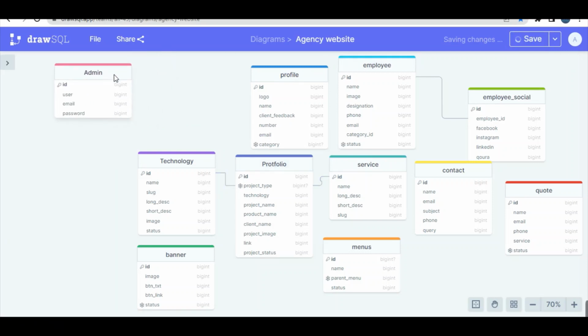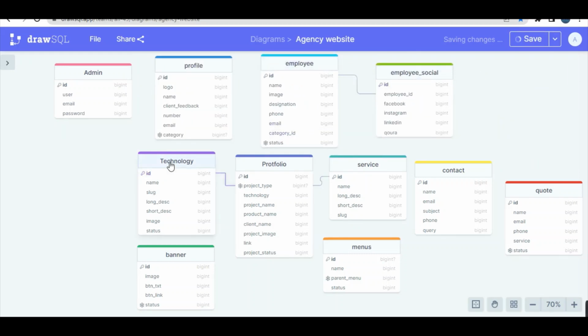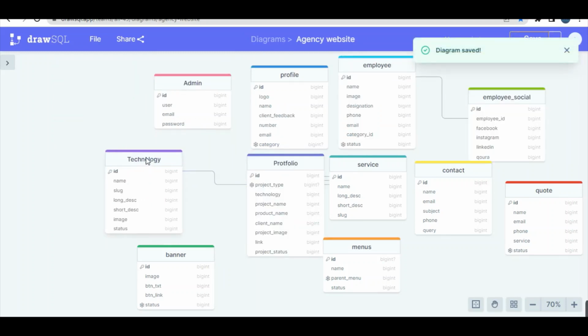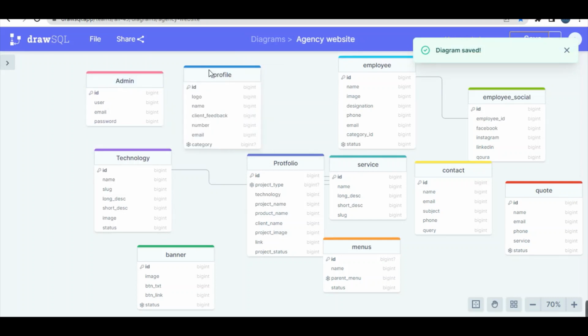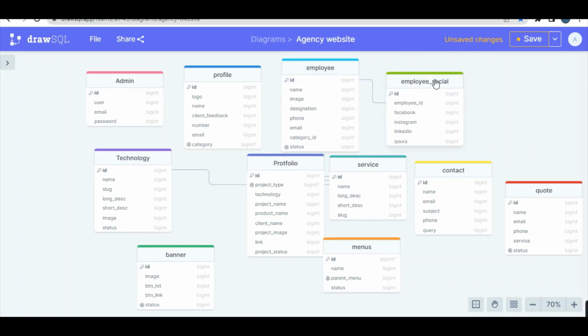So we have created all the tables of the website we're going to create. It's going to help us code so fast. When we start coding, we don't have to think about what kind of table we need or what stuff we need to add. We'll just think about the logic. We already created the business logic. Now we're going to start coding.